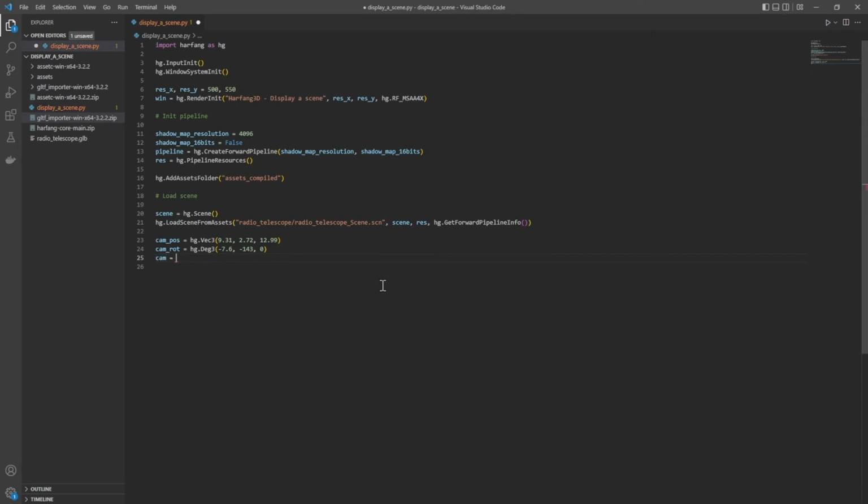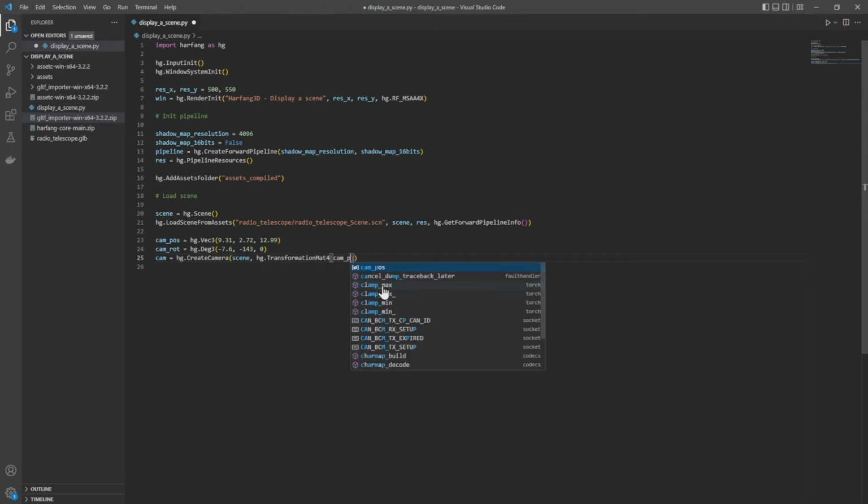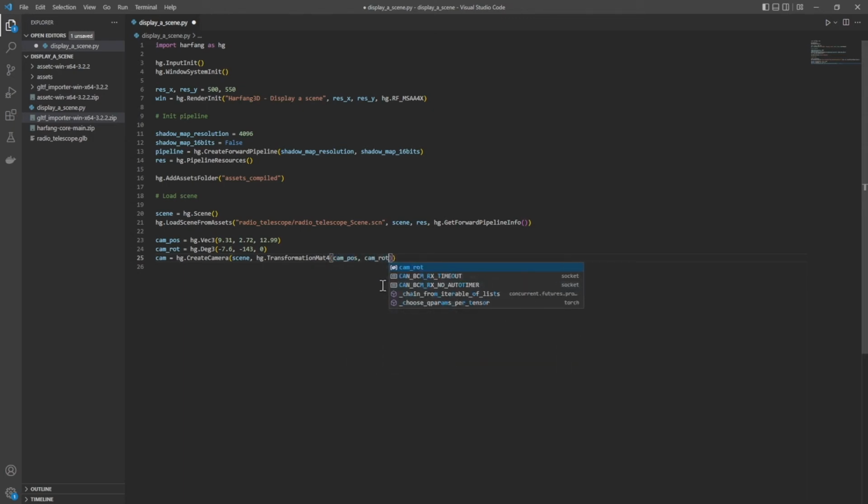Cam equal hg.CreateCamera. We give it the scene. We create the matrix of the camera, TransformationMat4, compose camrot. We will define the z near of the camera and the z far of the camera at 2000, the closest point and the farthest point that the camera will be able to display.